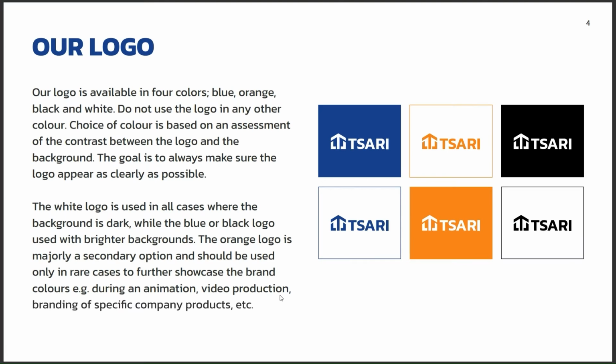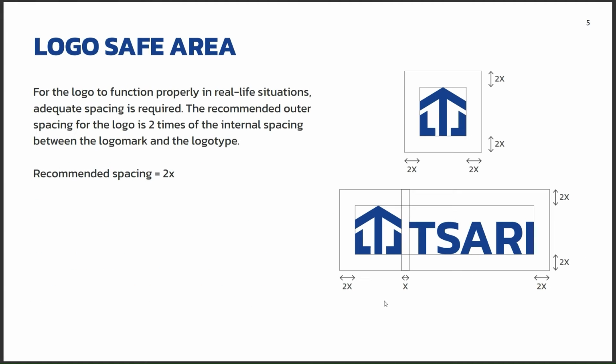So moving into the logo section, on the right, I just tried to show how the logo can be used in different cases on different backgrounds, and also put some matching text to it on the left. So it's essential for you to clearly explain how the logo can be used. So I used blue, orange, and black backgrounds, and also on white background, this is how the logo can be used as well. This is very, very important within your brand identity guideline documents.